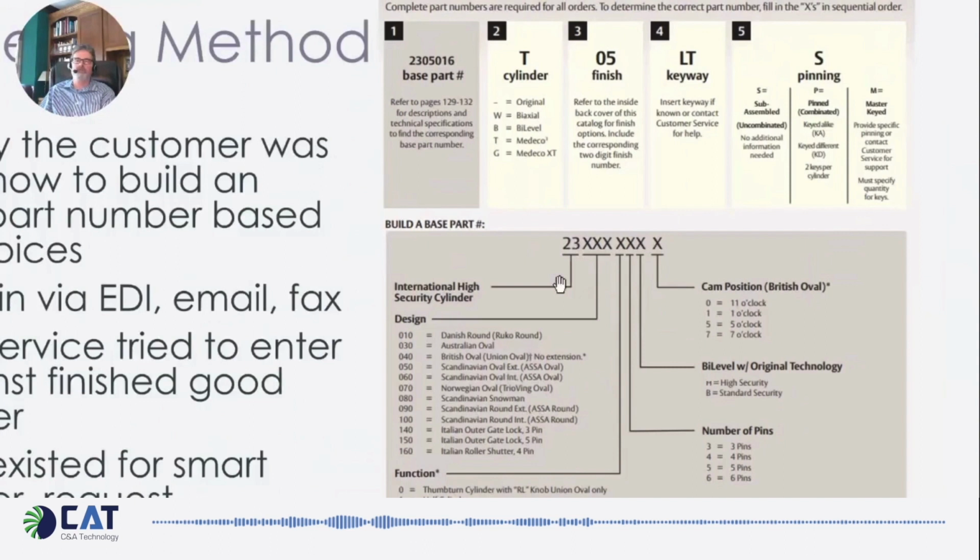So there were some inherent problems with that process. There were delays while engineering set up product data. Engineering had to set up a finished good part number if it had never been ordered before, and that happened frequently. They had to create a bill of material of all the parts that went into that, a routing, and then they had to say, is this a valid configuration? Can we even make this lock? Because you could pick choices out of the different permutations available where the lock wouldn't even be makeable. It wouldn't function properly. So there were some rules that said, hey, the choices you've made are actually not physically possible to make into a lock, or you wouldn't want to do that.